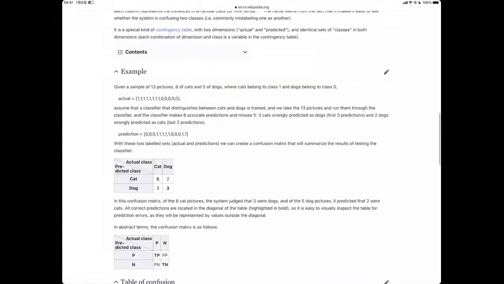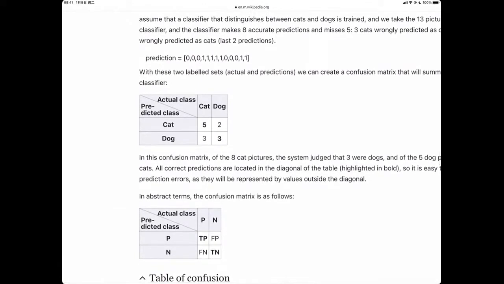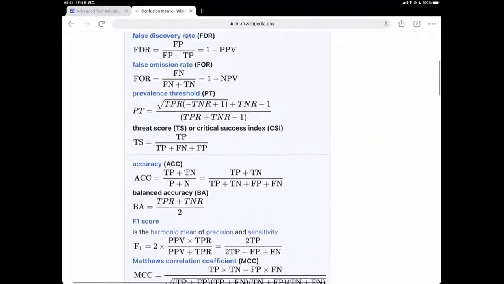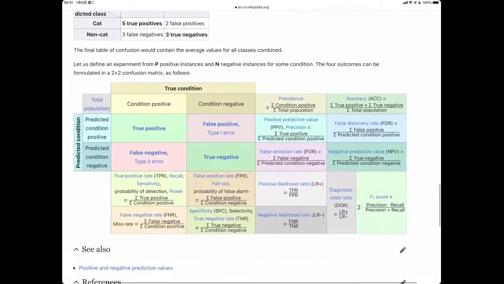As you can see. Okay. Usually we draw a confusion matrix using two dimensions, right? One part is the actual value, which is cat and dog. The other is the prediction classes, which is your prediction. We simply draw how many instances are in each cell. And sometimes we use positive or negative.